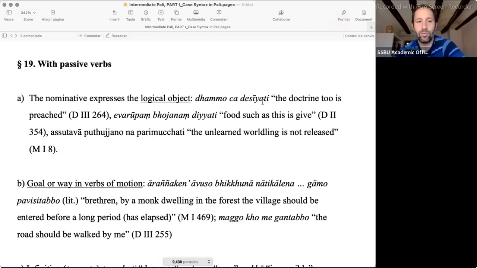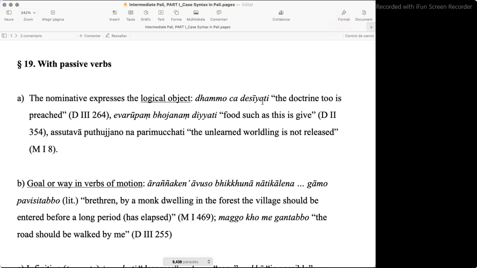Another way that you will find it expressed is that in the active, the action is done by the subject, and in the passive, the action is suffered by the subject. For instance, if I say I destroy, sorry about the example, I destroy the book, that's active. And I is the subject of the sentence, and the book is the object. I'm doing the action. The action is done by the subject. But if I say the book is destroyed by me, so being destroyed is not an action that is done, it is a kind of action that is suffered. So the consequences of that action are suffered by the subject of the sentence.